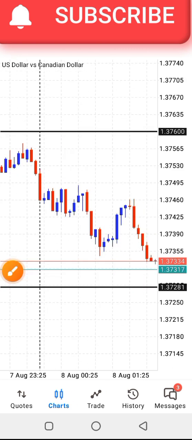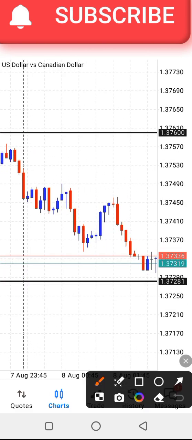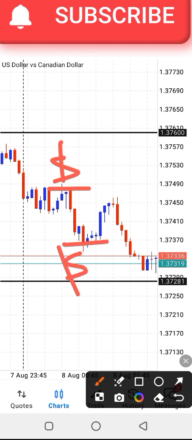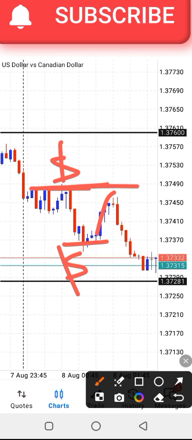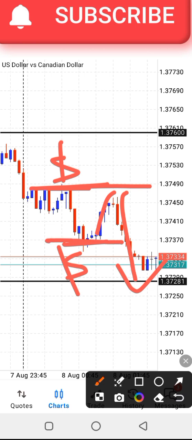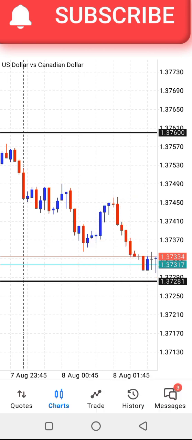As price is moving, it is also creating liquidity levels, because as it moves it will be creating highs and lows. Those are also liquidity levels being created. You can see this right here is a high, liquidity will be resting here. This is a swing low, liquidity will be resting here. Price came up and did not take the liquidity, so this one will be taken later. Then it came down to take the liquidity resting below this low, and then kept moving.